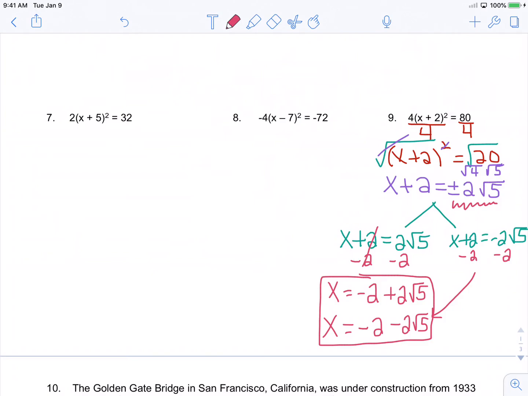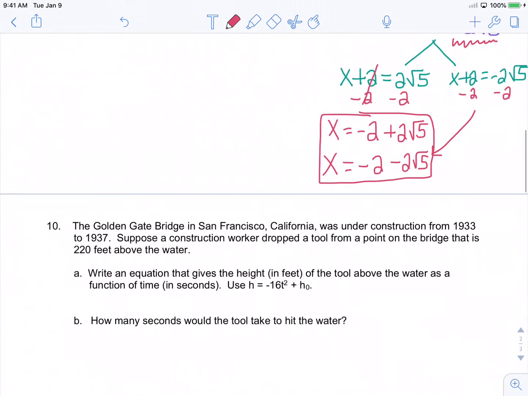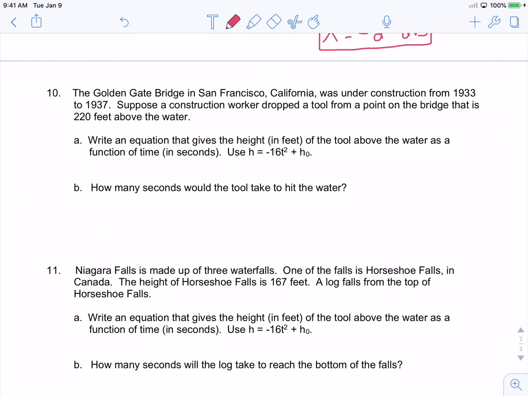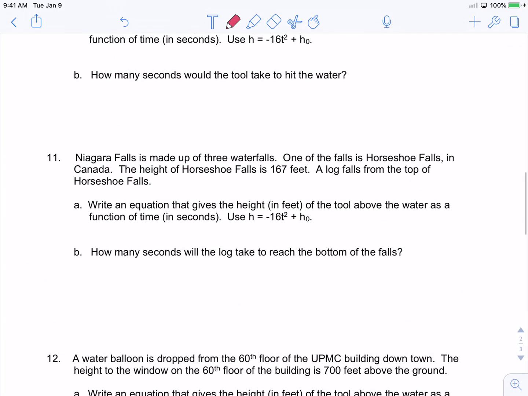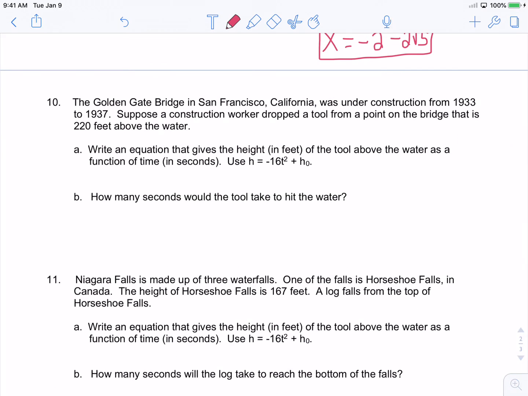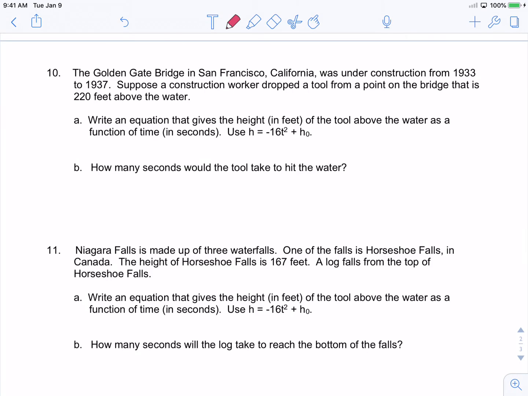So now you have 2 done on the front. You have 7 more to do. We're going to flip over and look at the back, and we're going to try and do the same exact thing. So there are 3 problems on the back. All 3 of them are word problems, and they all deal with an object being dropped. And we are going to use the equation that was given for you, and we talked about that equation in the notes.